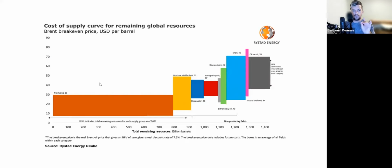Since we've had, I would assume, a lot of restructurings in the offshore space. So what I want to point out here, just a couple of things. If you look at the deep water, which is, as far as I understand, the most expensive of the offshore plays, this has come down a lot, and its breakeven on the dependent variable here on the y-axis is on par, according to this at least, with the Middle East plays. So, you know, $32 a barrel, $36 a barrel.